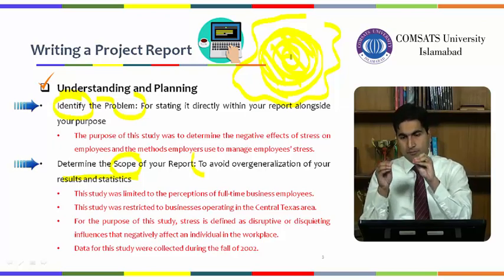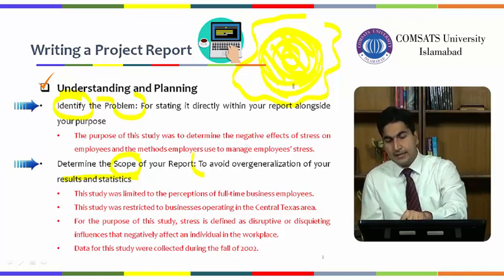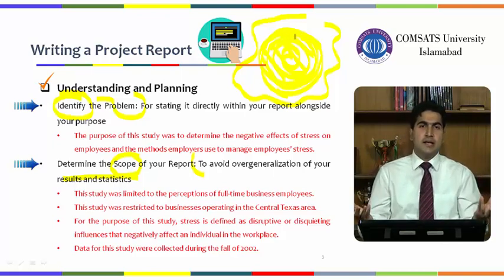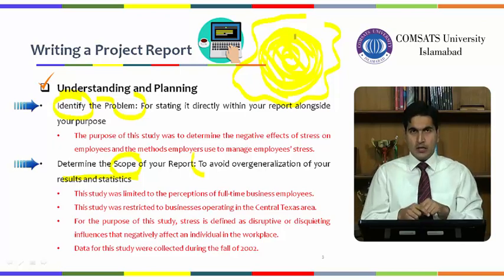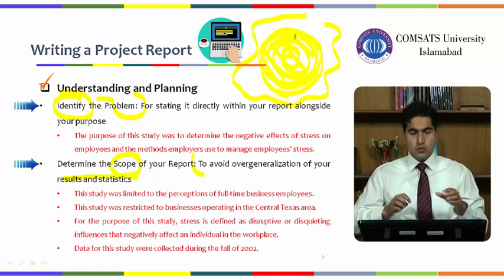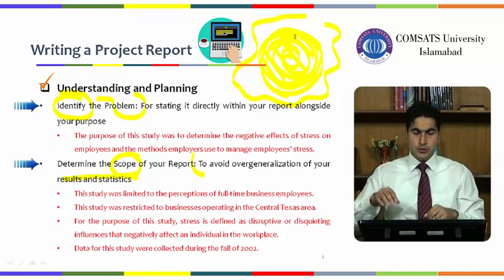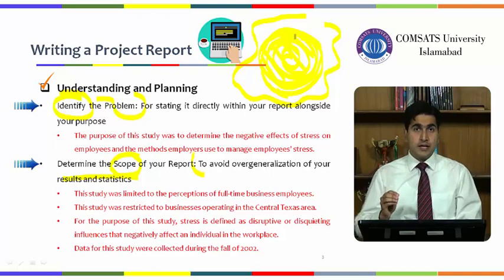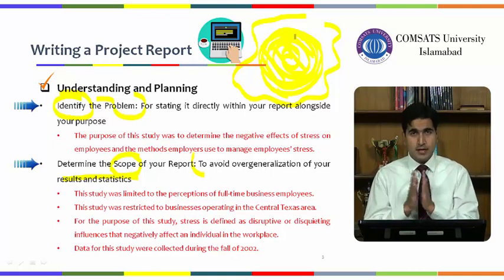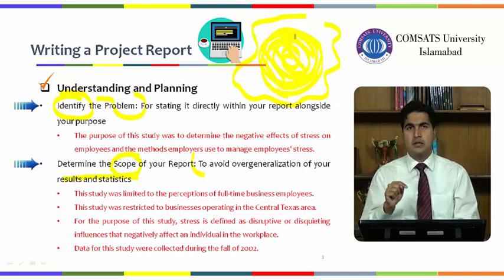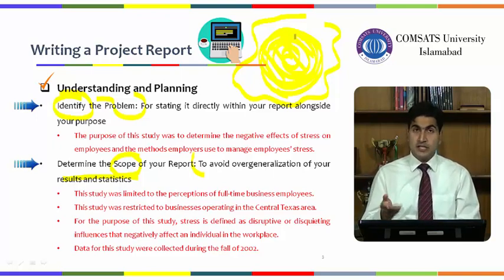The results are from this circle, and this boundary of the circle is basically like a scope. You basically determine the area within which you have kept yourself and carried out the study. One thing to mention here is that it's not possible to generalize the results of that specific area over other areas, because that study was carried out with respect to that typical area. These are the things which you have to mention.